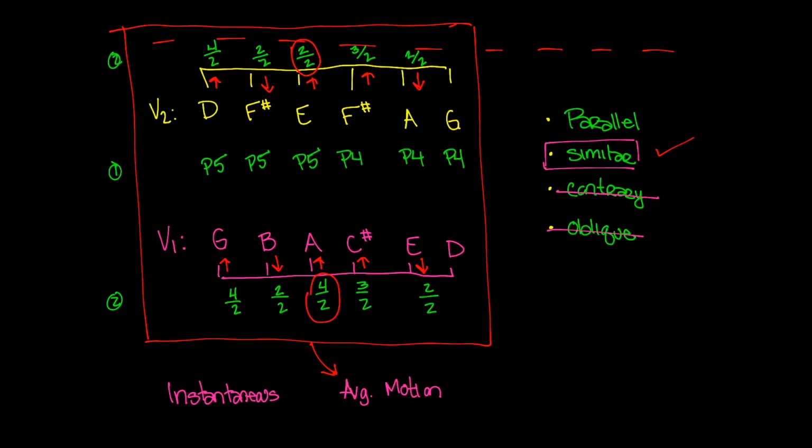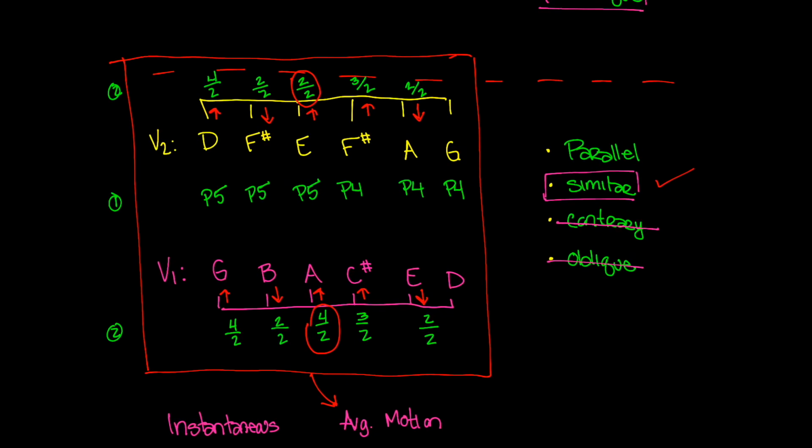However, if I thought about the instantaneous motion, I might come up with a different story, because if I think about the instantaneous motion, I might go, well, let's see, what if I did only this area right here, like this voice? And if I did that from V1 to V2, I would recognize, well, that's parallel. And if I looked at the next one, well, that's also parallel. And then if I looked at the next one, that's similar. And so you might go, well, what are the voices doing here? And you can go, well, instantaneously it's going parallel, then similar, then after that it's going parallel again, and then it's going parallel again. And how do we know it continues to do that?